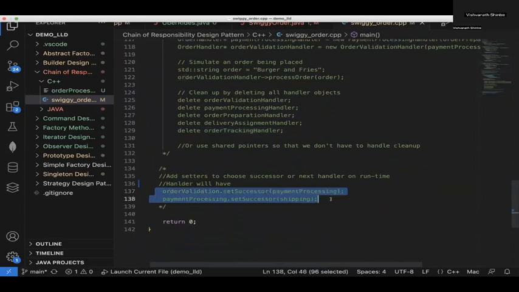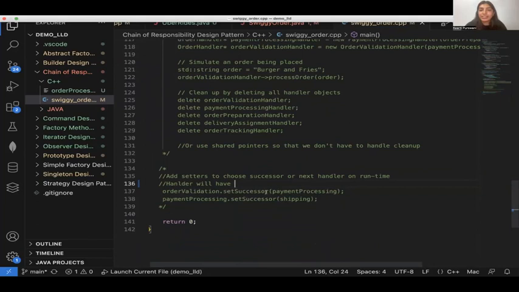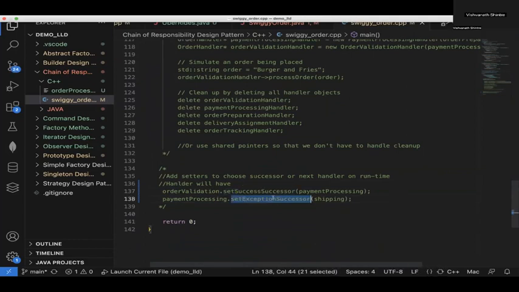Here the setting successor will be done in the process. Or you can set, say, success successor and exception successor, something like that. Get my point? If you want multiple next successors like that, but then again it will be restricted. So I'm just telling you different ways of doing it.